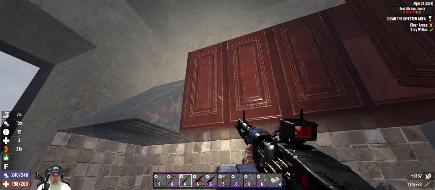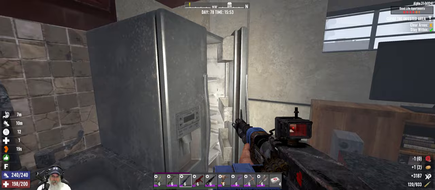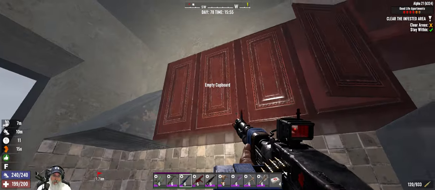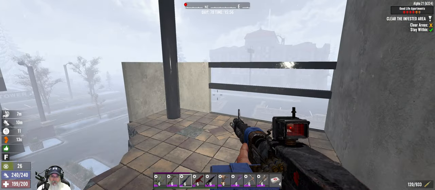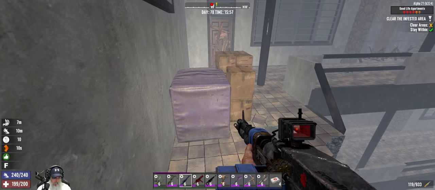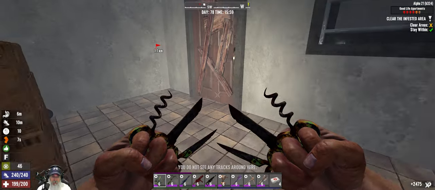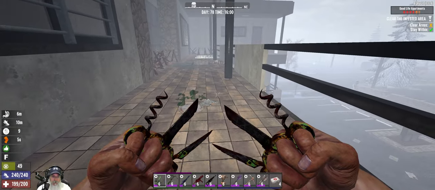I mean, if we come across a really high-end steel club, we could certainly give it a try. No reason not to. But I don't think it's going to be as effective as the sledgehammer will be. We look all over here, yeah. These things work well against normal zombies, but I'm just not impressed with them against anything tougher.